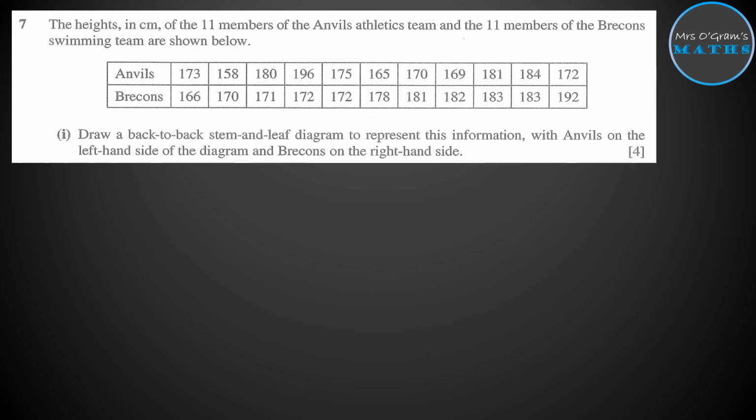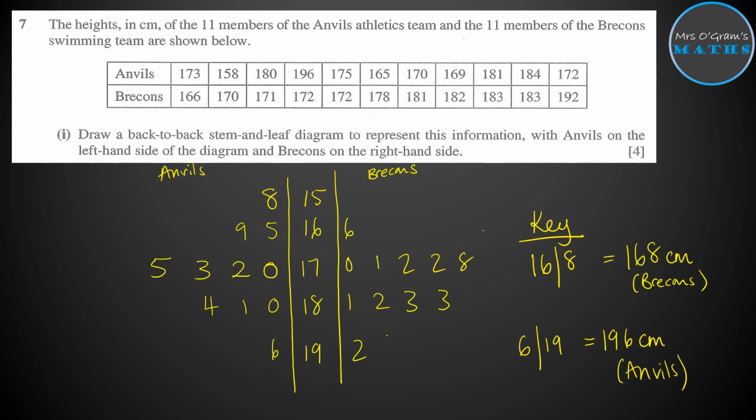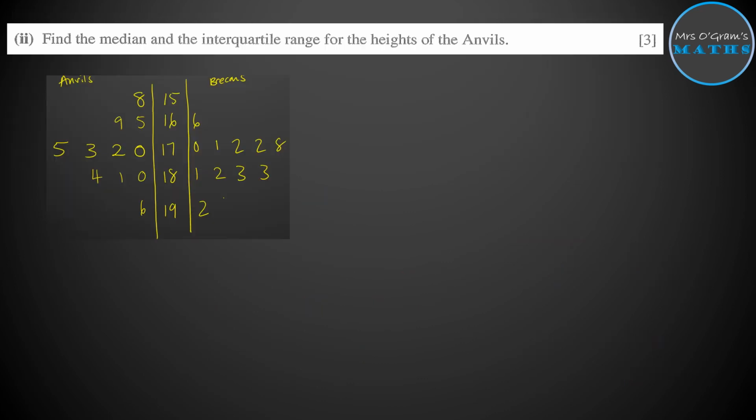Right, stem and leaf diagram seems easy enough. Make sure you've put all of your numbers in numerical order after you've put them onto the right stem, and that you have a key. And since it's a back-to-back one, I've actually put a key for both ways round just to be sure.